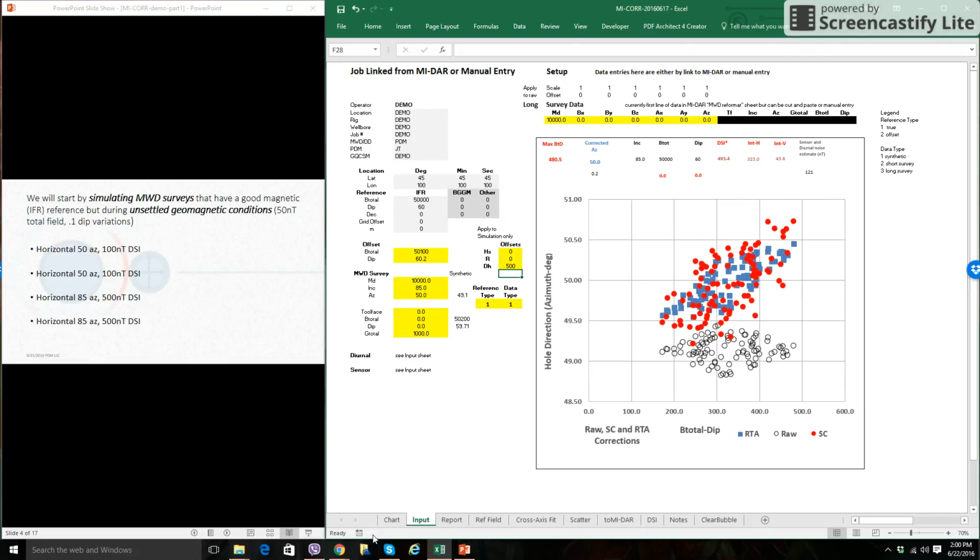Drill string interference may be due to either a hot motor below the sensors or heavyweight collars above the non-mag section of the BHA. The 500 nanotesla value used here is fairly typical of what might occur with short spacing of the MWD sensors above the top of a moderately hot motor. Here, both correction methods are effective in correcting the average raw survey offset of about 1 degree.